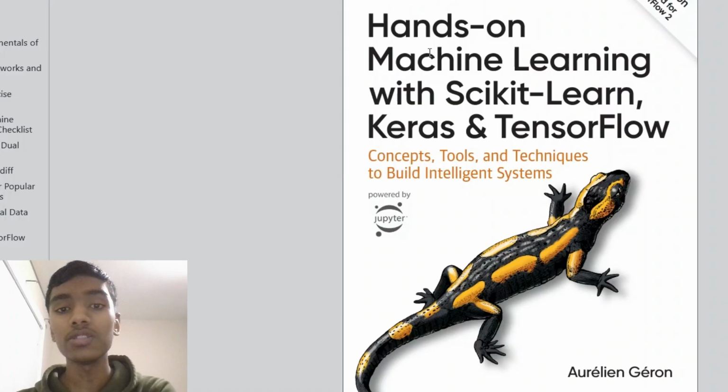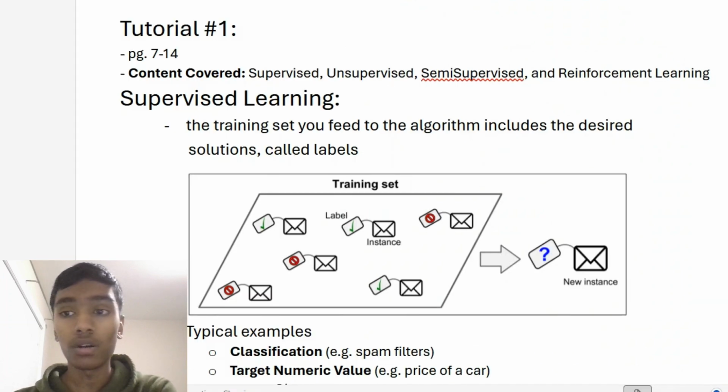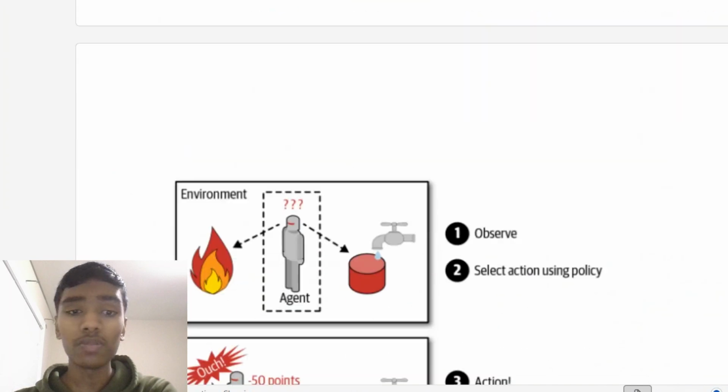The book that we'll be using is Hands-on Machine Learning with Scikit-learn and TensorFlow. Many of the examples that we're going to be getting are going to be derived from this particular book. In every tutorial, I'm going to minimize the information that's covered over several pages in the book down to a PDF file. I'll convert the Microsoft Word document into a PDF file, and it'll be essentially about 2 or 3 pages long.